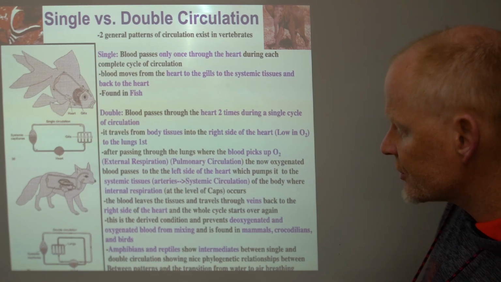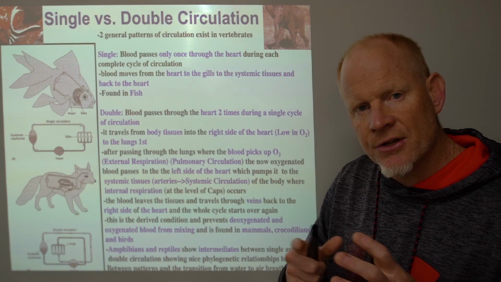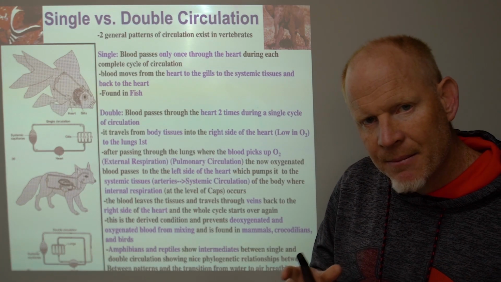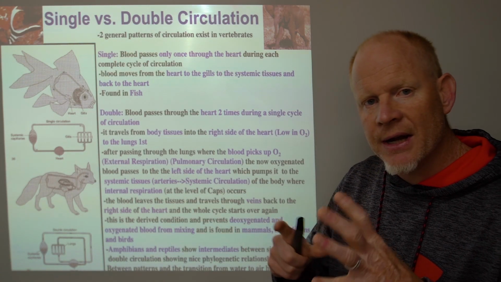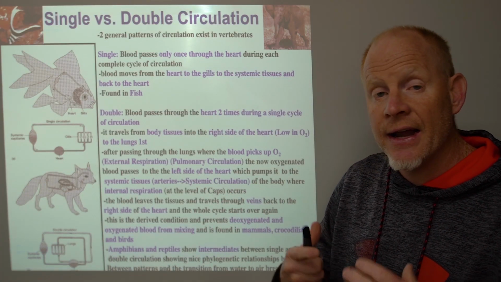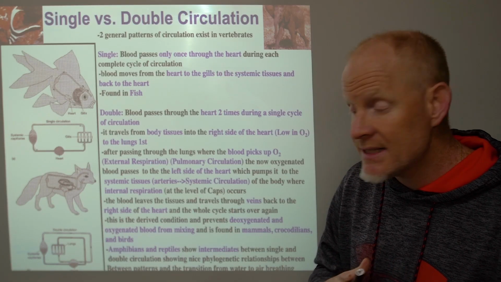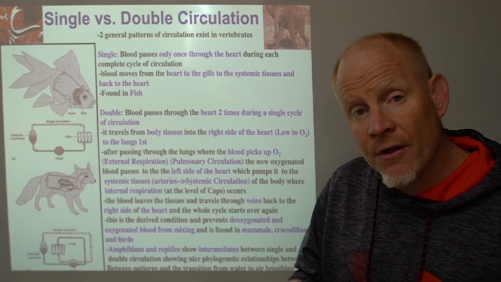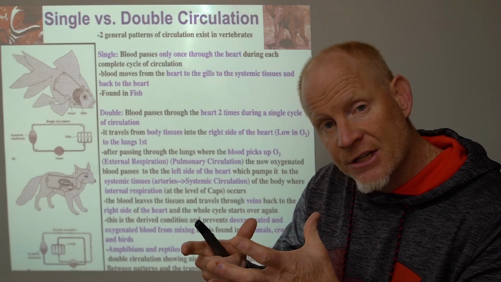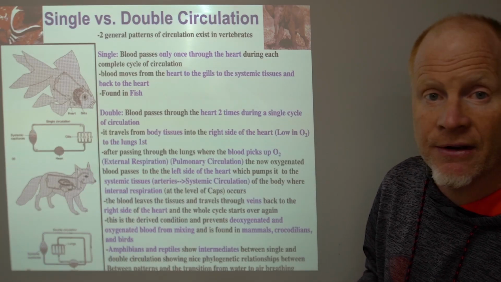Amphibians and reptiles show intermediate patterns in their hearts and in circulation. Even though they look intermediate, I want you to remember that they're not directly linked evolutionarily to the ancestral and the derived conditions. They are under their own independent evolutionary trajectories, and even though they look intermediate, their structure fits their niche perfectly, the niche that they've evolved to take advantage of.